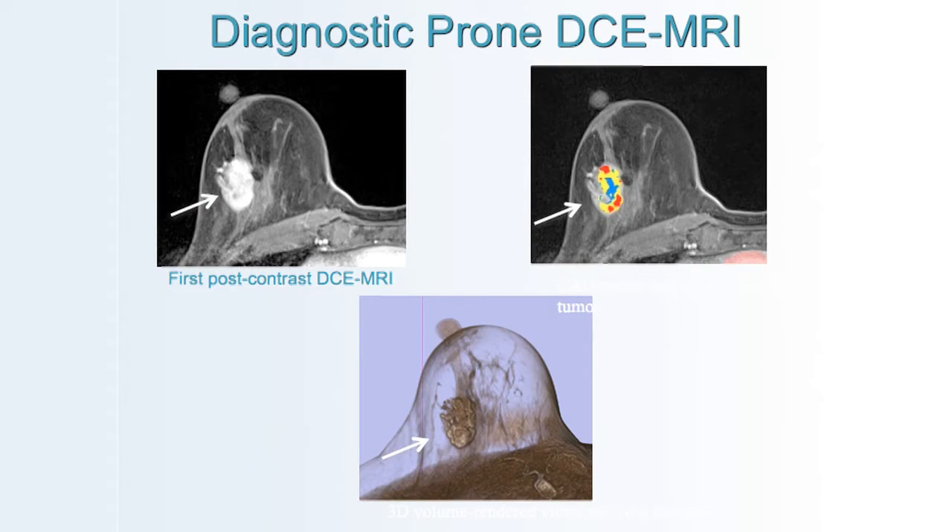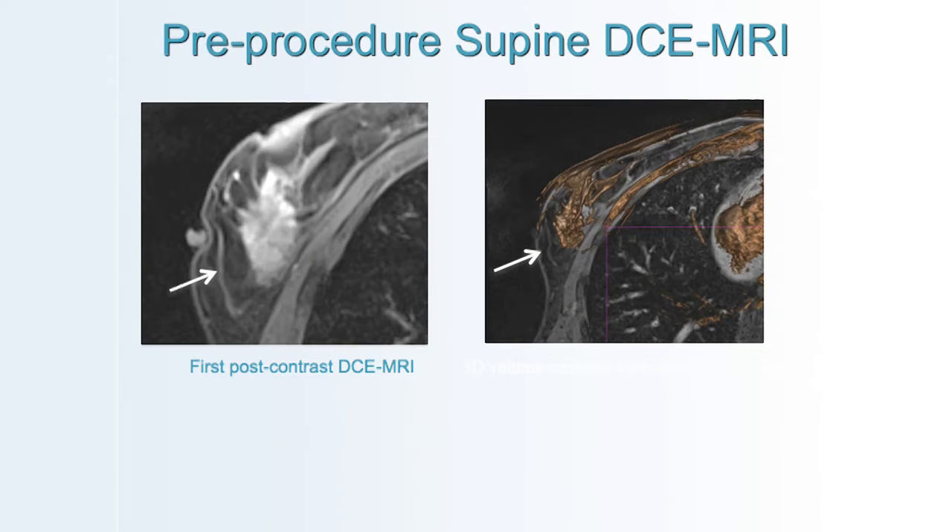AMIGO has been very exciting in evaluating breast tumor exact size and configuration. This diagnostic MRI is a 3 Tesla MRI performed in the prone position prior to the surgical procedure. We then look at enhancement patterns and perform volumetric tumor evaluation. On the day of surgery, under general anesthesia, a breast MRI with contrast is performed in the supine position, showing how the tumor displaces when we operate, which alters surgical positioning and targeting.